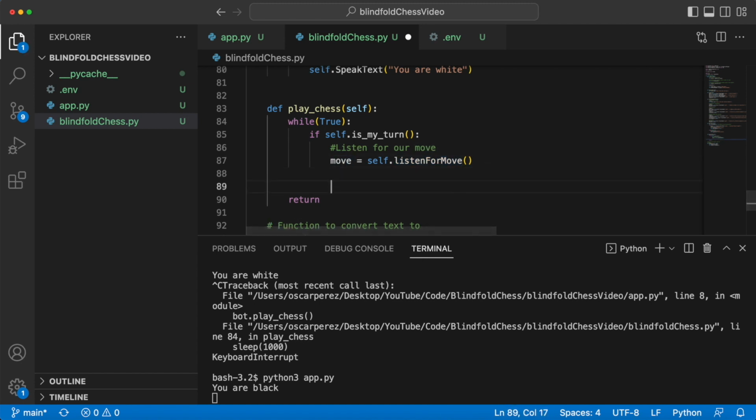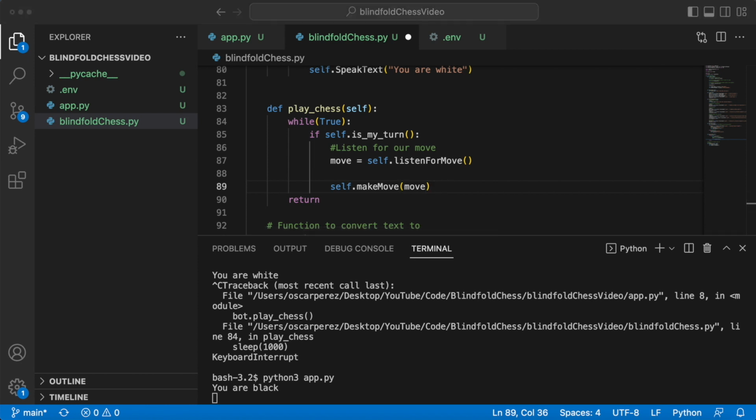And so once we have that audio input, what we're going to try to do is call this other function that we haven't defined yet, which is make move. And this function is going to try to actually make the move on chess.com. And the way it would do this is it would use the Chrome driver once again, and it'll try to find the piece we're trying to move. It'll try to click on it. It will try to drag it to the square we want to drag it to. And then once it's there, it should let go of the piece. And that's exactly what you would do in real life. So that's what this function would do.